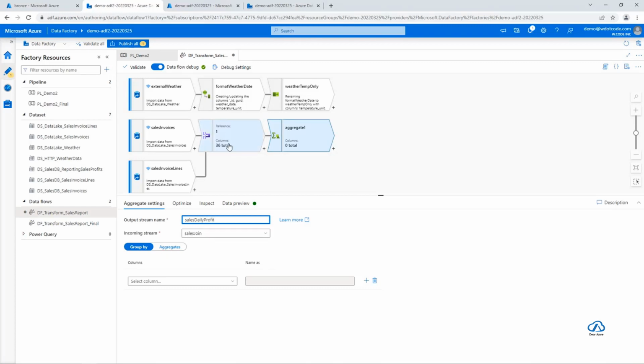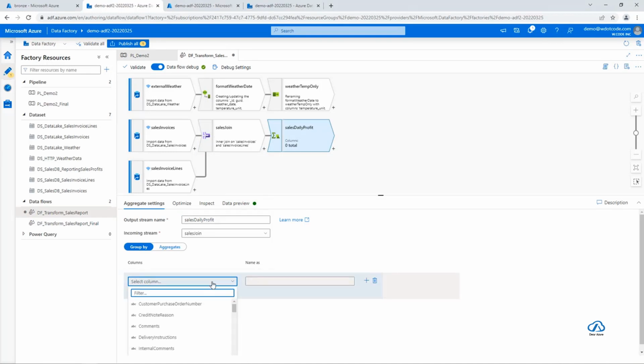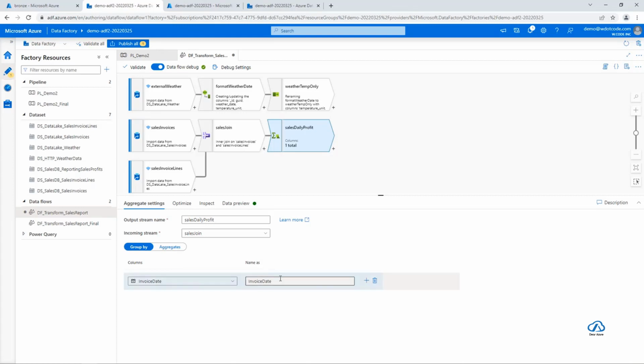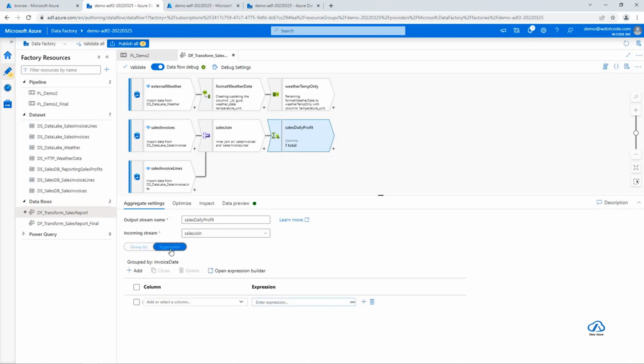Okay, it's based on the join that we did, and now how will we group the data together? So this is, like you would write in SQL, you would group this data by invoice date. Okay, we're not changing the name, and then we'll switch over to the aggregate tab, where we will create two new columns.